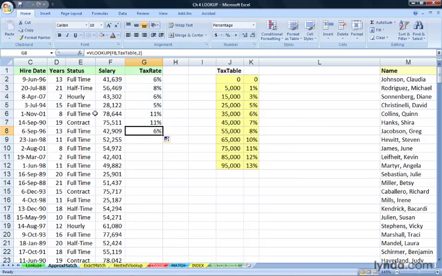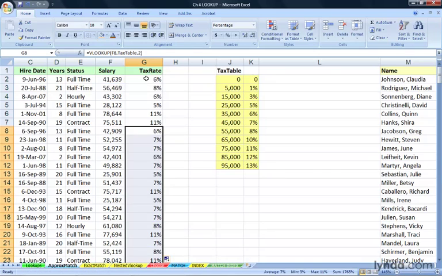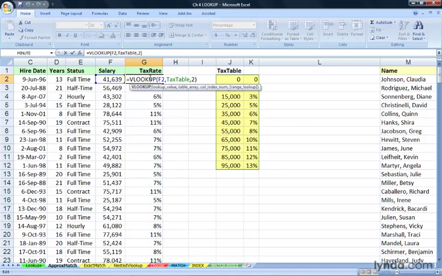And if we wanted to do this for the entire column, just double click and it goes all the way down the column. So this function, even though it seems not to be telling us what it's doing, is very efficient, very powerful. And I would emphasize again the idea that the table might be in a different location. If we move the table to a different worksheet, the formula automatically adjusts. Of course, it could have been there from the beginning. Same thing applies if we put this in a different workbook.